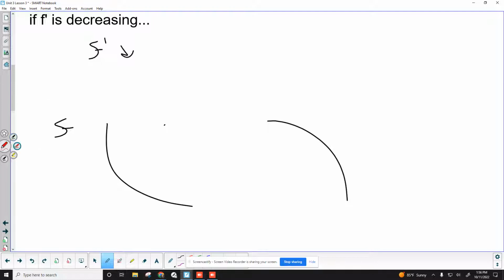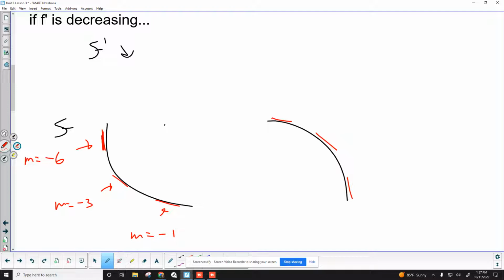F prime decreasing. Well, let's look at the slopes and tie in some values to these slopes. Okay, so let's look at just 3 slopes and pretend we know the value. Cheney, give me a value for that slope. Just give me a number that makes sense. Would you say positive 6? I like 6, but I don't like positive 6. For the slope? For the slope. Oh, okay. Negative 6. Good. All right. Now, Cheney, what about this guy right there? Good. What about that guy right there? Good.